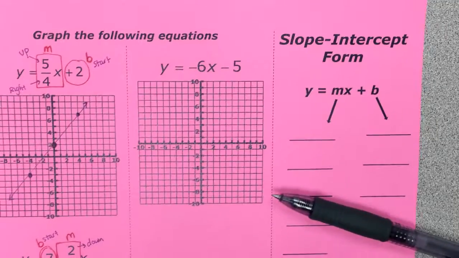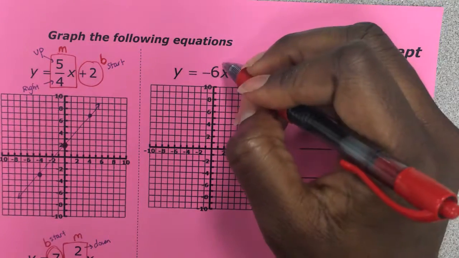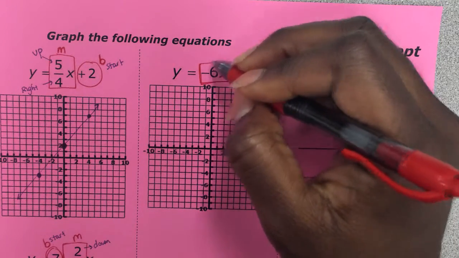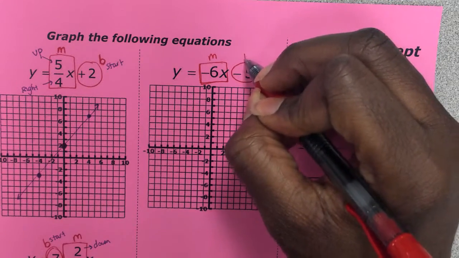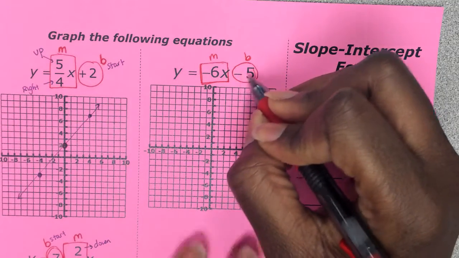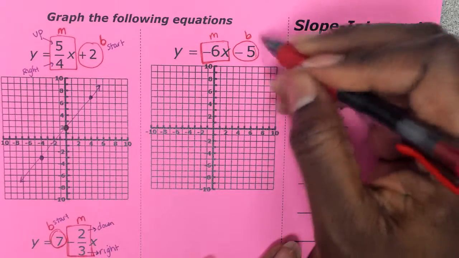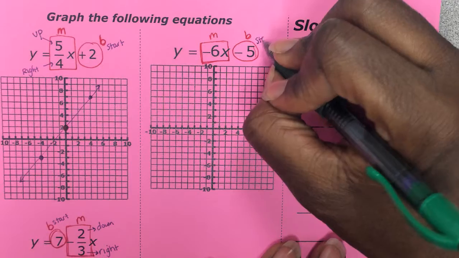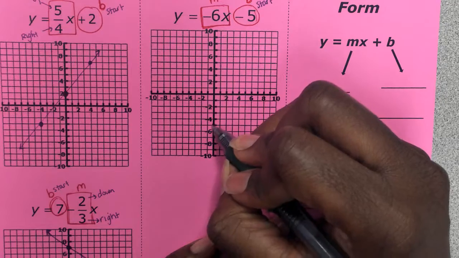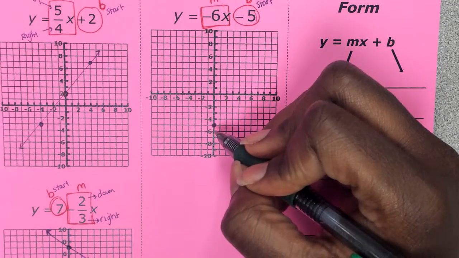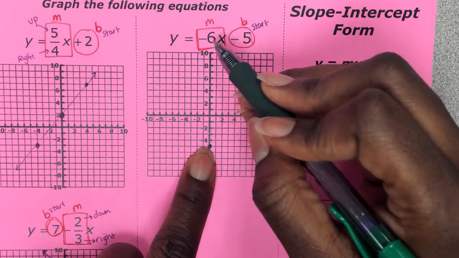So this last one right here, notice which part is your slope on this one? The slope always has the x with it. So this is my slope. And this, be careful, look what's with it. The y-intercept, which is the b, has a negative sign in front of it. So remember, always start with the b. I start on my y-axis with the negative b this time, negative 5. So I start here, and from here, my slope tells me how to move.